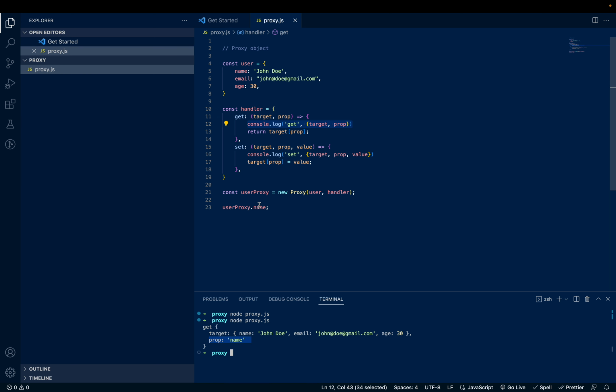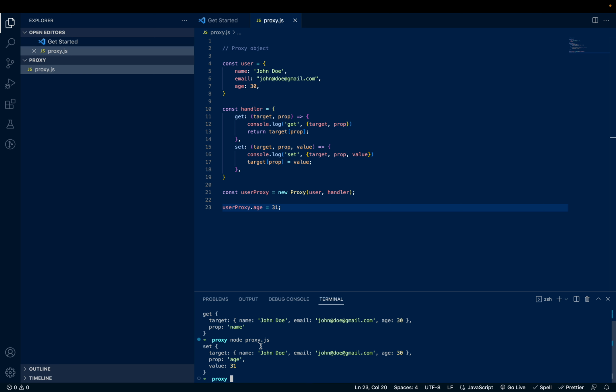Similarly, let's try to update the age, and now if I run the code, you'll see here that the value got updated to 31. This was the original object, and this is the property that we have updated. In our case, this was age.